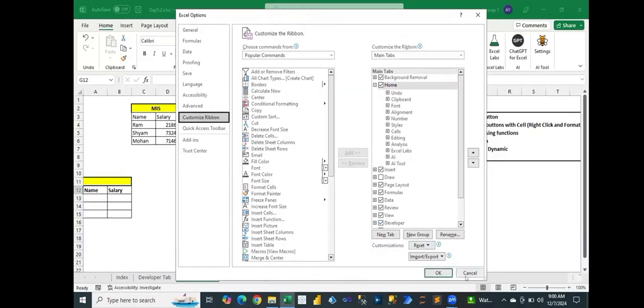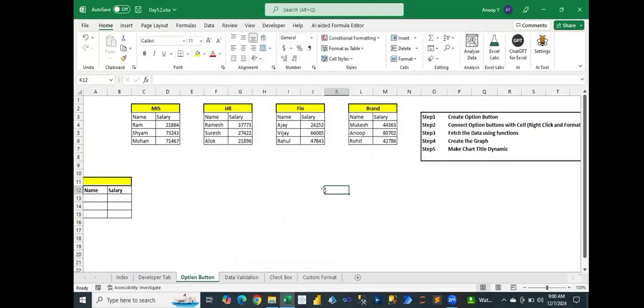Now, here we have to create such a kind of visualization or dashboard where, if the user selects any of the departments, my visualization should reflect the name and the salary for that particular department. First of all, I just need to create the radio button or the option button for each and every department. First understand this one. Please focus on my screen. Then do the practice after that.